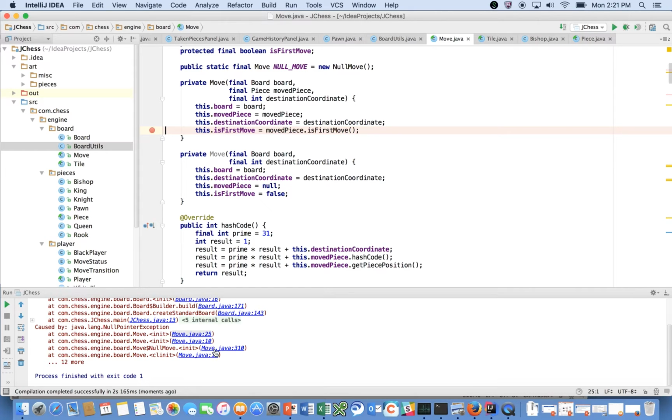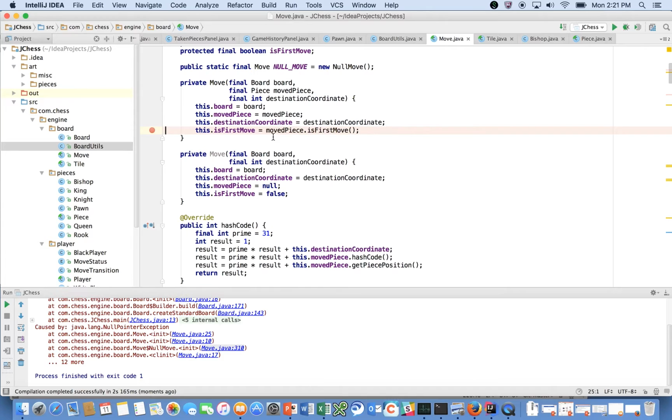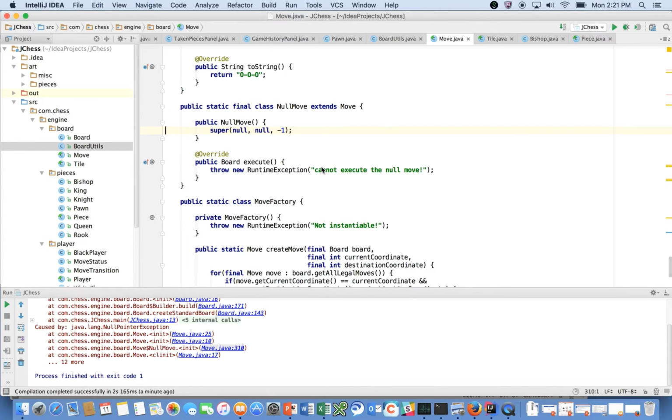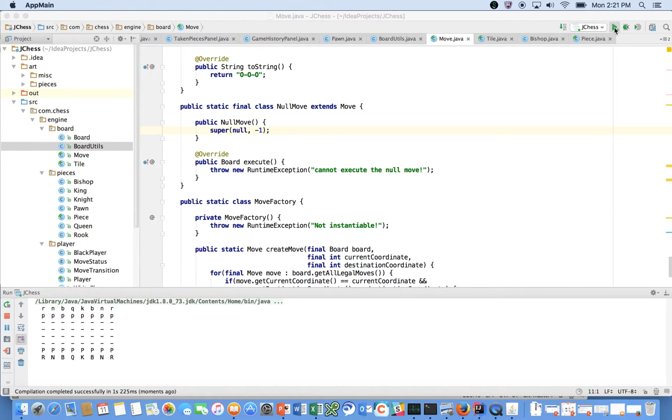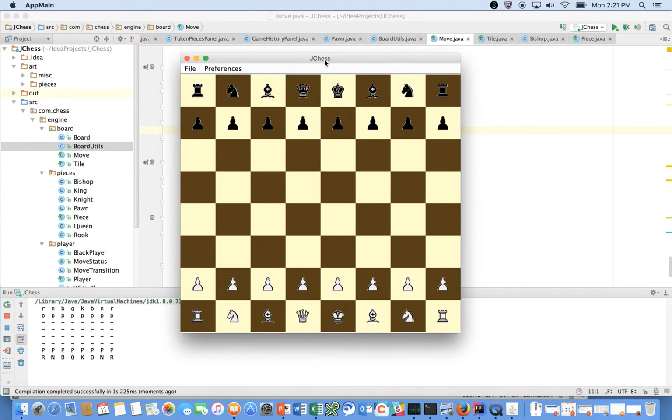So where we actually instantiate the null move, we want to invoke this constructor, which takes only two arguments, the board and the destination coordinate. Right here we just want to give it two arguments, and if we do that, then that error should go away. Great. So now we're back to a working state in our game.